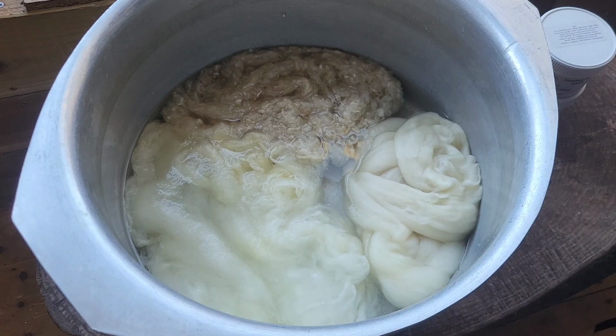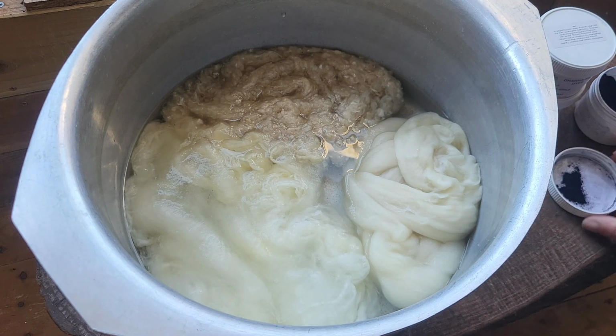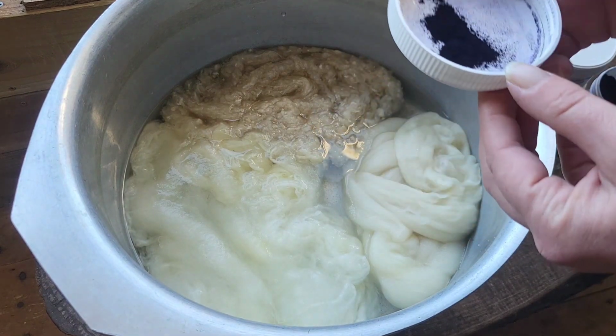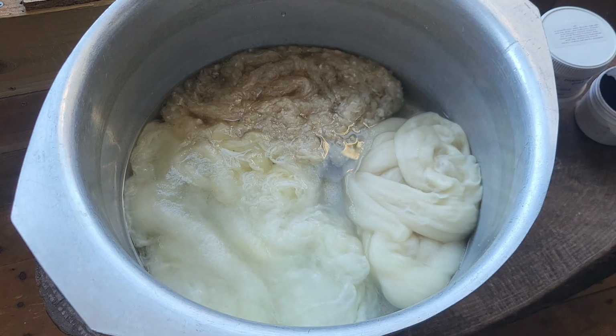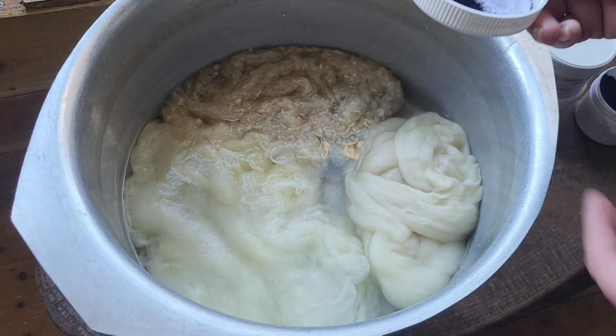So I'm going to start with the midnight blue. I don't need a lot. Well, I say that, but it's me. I will probably use too much. So I'm going to put a bit on my lid. Yes, if you're doing this and you're doing loads, please wear a mask, gloves, glasses, and the likes. Don't do as I do.